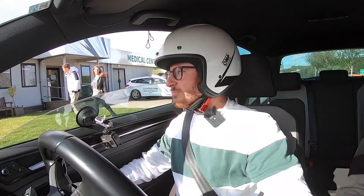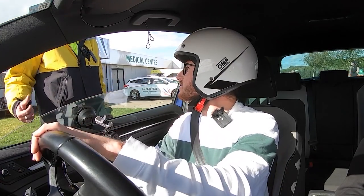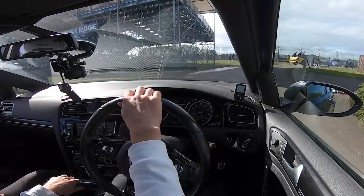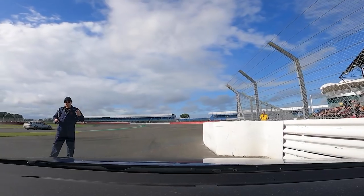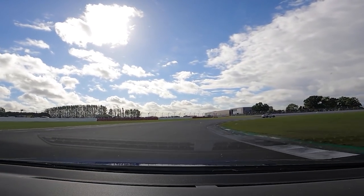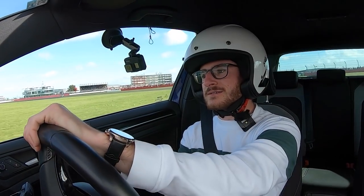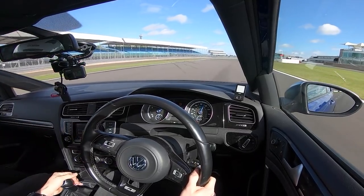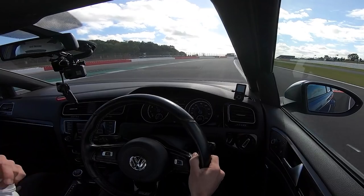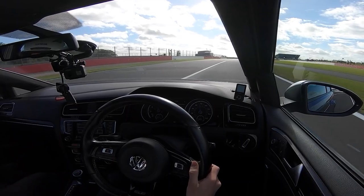Hello mate, I was just out on track but I'd lost power so I came in. Turn it off, turn it back on — is it alright to go back on? Yeah, just go straight back on. A little bit of diagnostics — would it work if you turn it off and turn it back on again? That seems a bit better. 15 miles range. No, it's just coil packs. Now I've lost everything — I have no power at all now. Oh, brilliant. We've got like first and second. I reckon my coil packs have gone — it was full acceleration which then made it so now I'm in limp mode again. Full throttle — damn it.